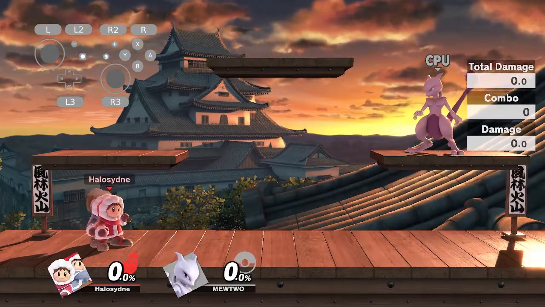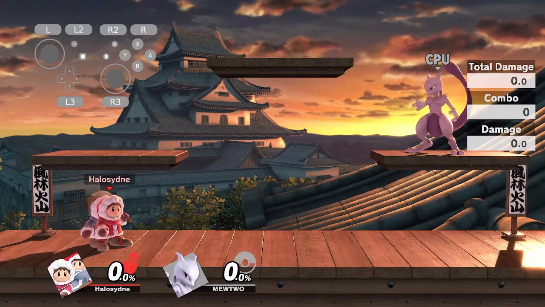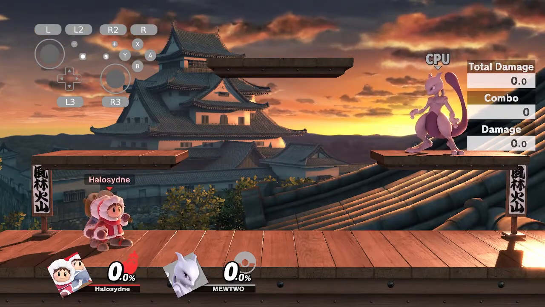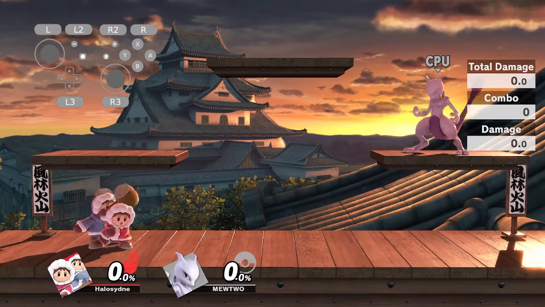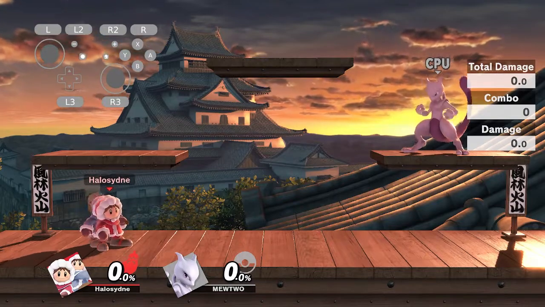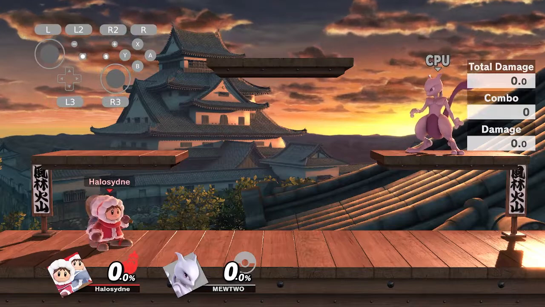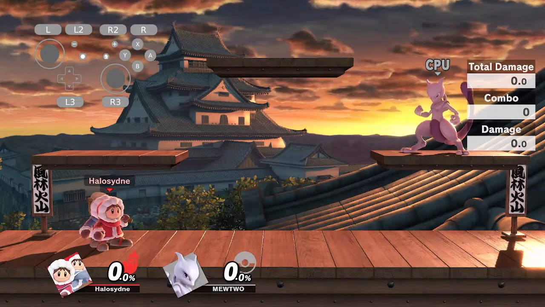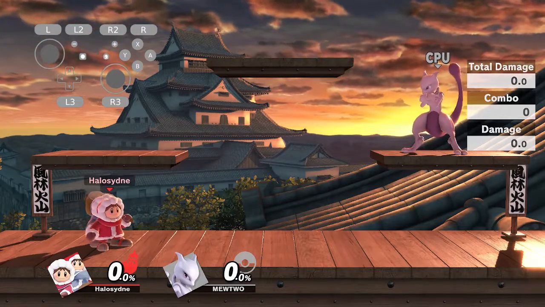And when you shouldn't use it is against characters that can just completely negate Blizzwall and have moves that go through it. I'm talking about Palutena's side B, Zelda's Phantom, Zelda's side B, Zelda's neutral B. Characters like Min Min, or generally the characters that we lose to, have options that just completely negate Blizzwall.